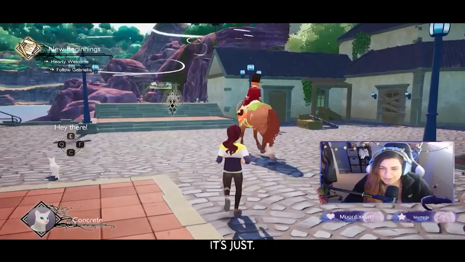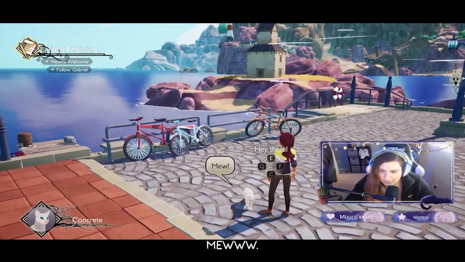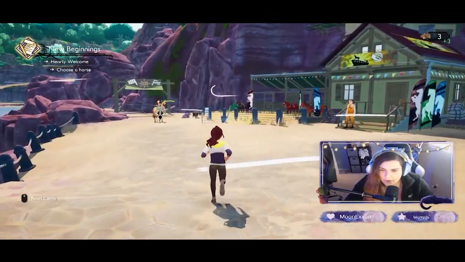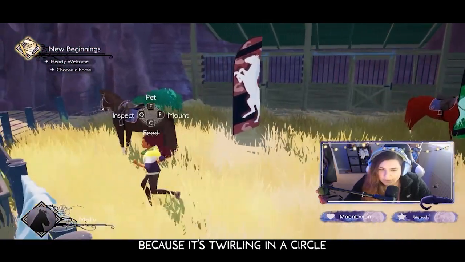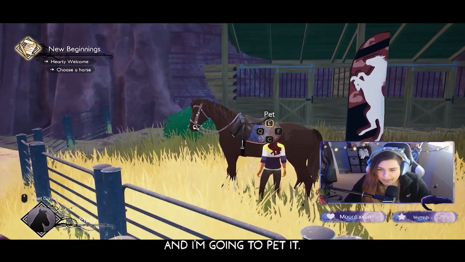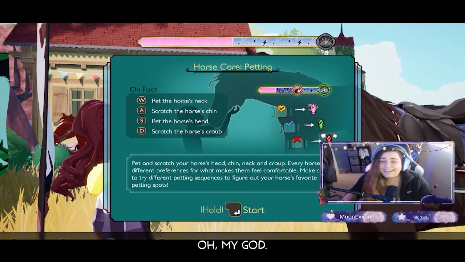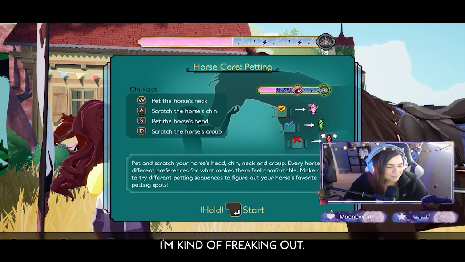It's the best. It's just, oh my God, this cat. Hey there. Mew. I love you, cat. Look at them all. Oh my gosh. I really like this one because it's twirling in a circle. And I'm gonna pet it. Oh my God, horse care petting? Okay, I'm kind of freaking out.